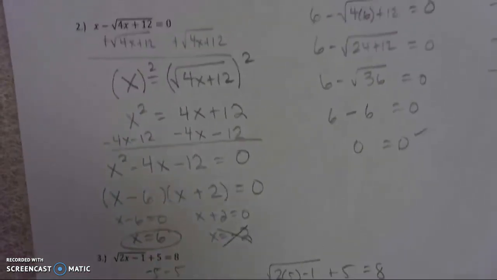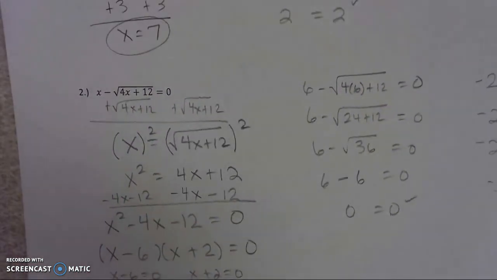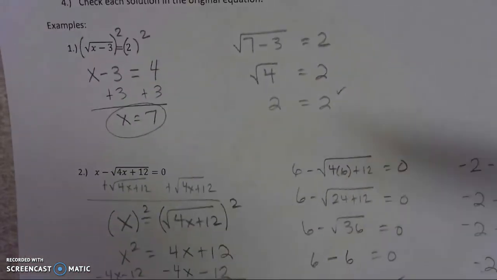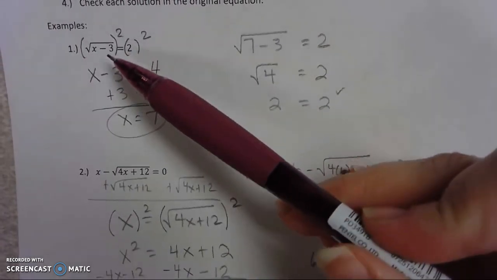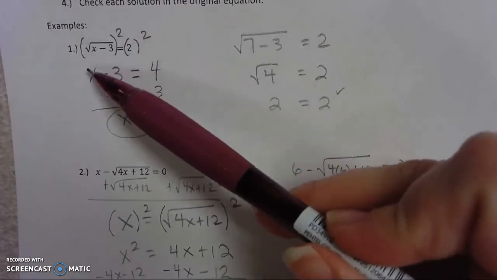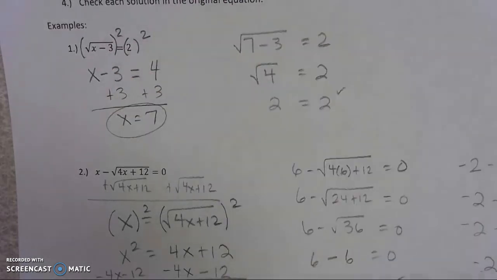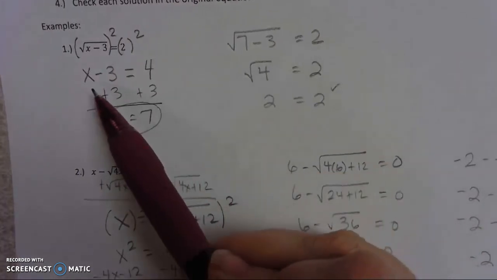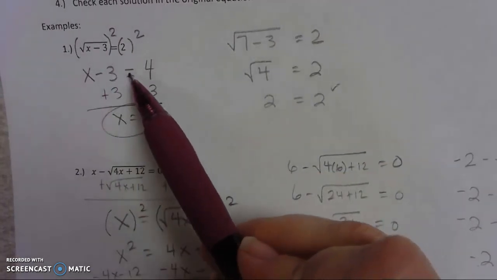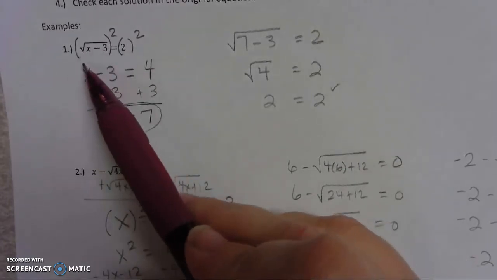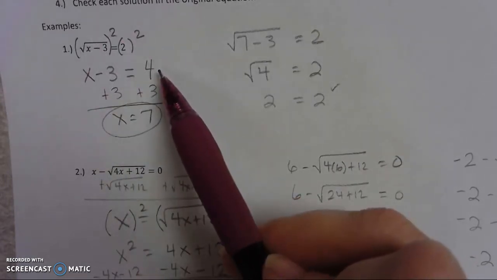One thing I do want to mention is make sure that when you're working out these problems that you are writing down this right here. Alright, that you are squaring both sides, that you write that down for all the problems that you practice with. When it comes test time, one of the errors that I see the most is that people will just write x minus 3 equals 2. So they'll drop the radical sign, but they won't square the right side.